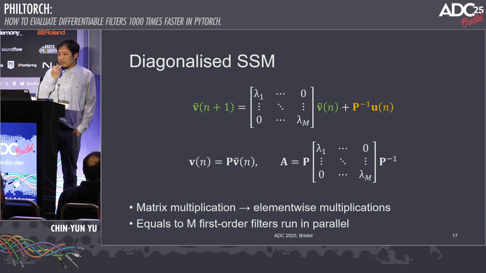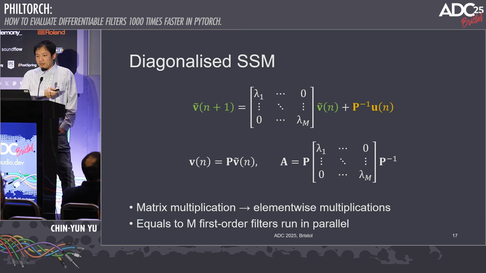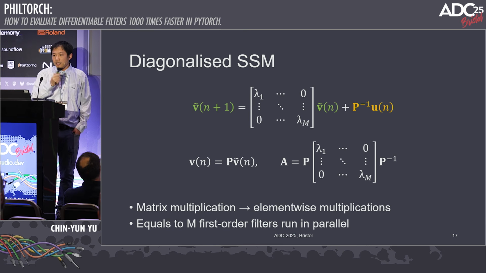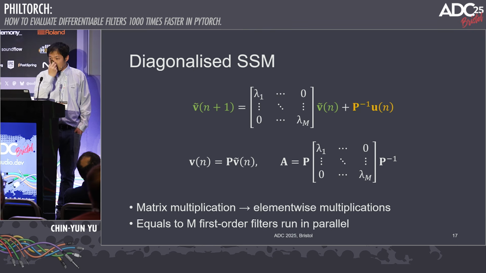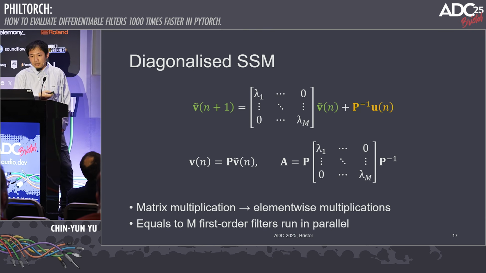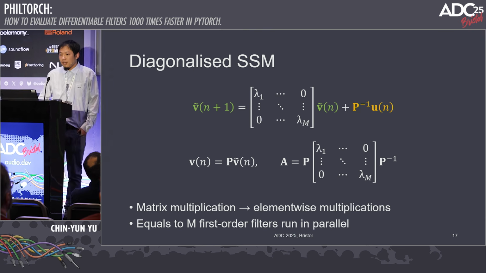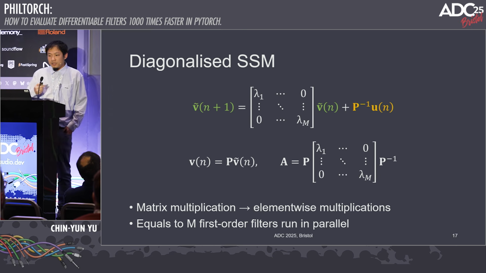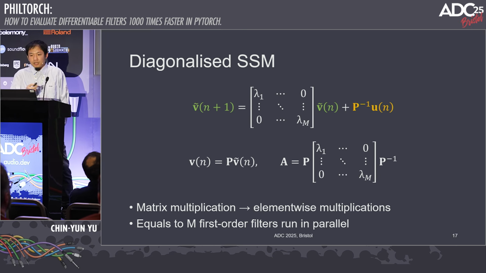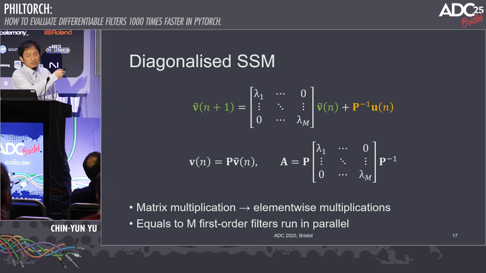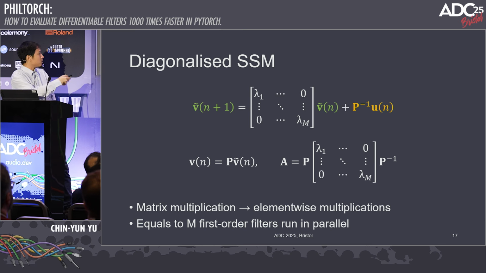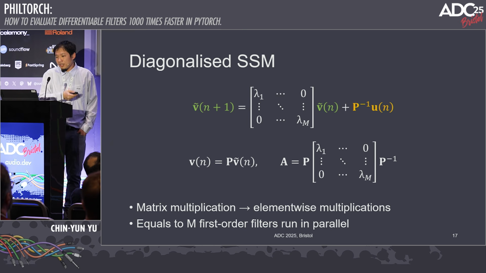And moreover, there's one more thing we can leverage. If the A matrix can be decomposed into a diagonal matrix with poles on the diagonal and an invertible matrix, which means that the filter has distinct poles, we can reformulate the recursion into this new recursion here, where the A matrix is replaced with a diagonal matrix. So the matrix multiplications are reduced to simple element-wise multiplication, which can save significant computation when the filter order is high. And there's a different way to interpret this. You can imagine it is just computing multiple first-order filters in parallel and summing the outputs together later.